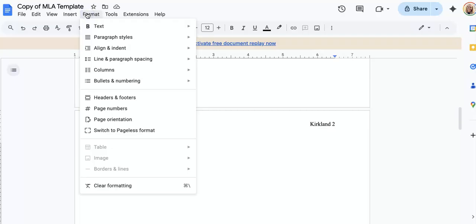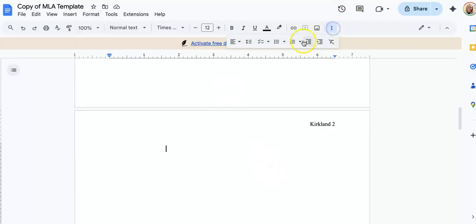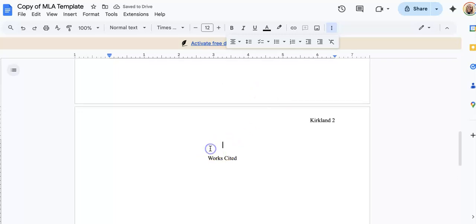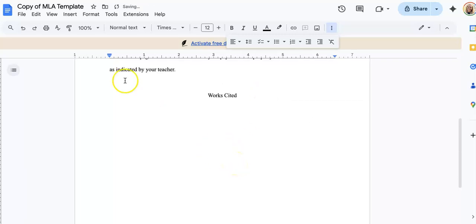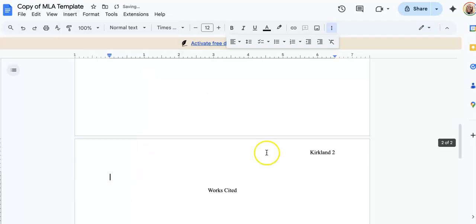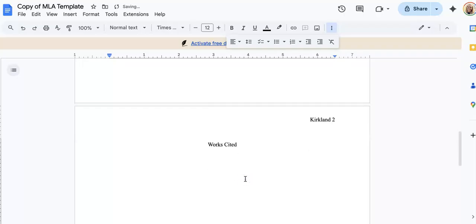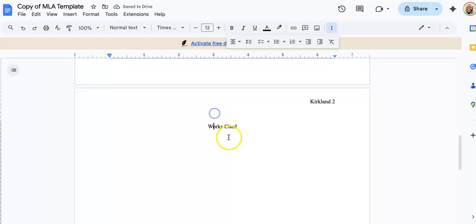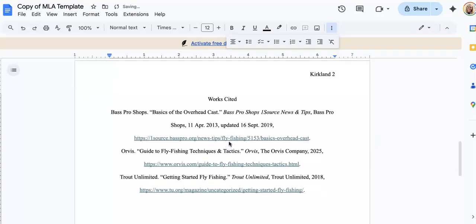And then we're going to want to make sure that we are in the center. Oh, I'm sorry. Actually, the template already has it on there for you, so that's even better. So you already have it centered there for you, which is perfection. Okay, so now we're going to copy and paste our sources again. I just want to make sure there's not an extra space up there. So let's go ahead and do that. So we're going to paste them here.